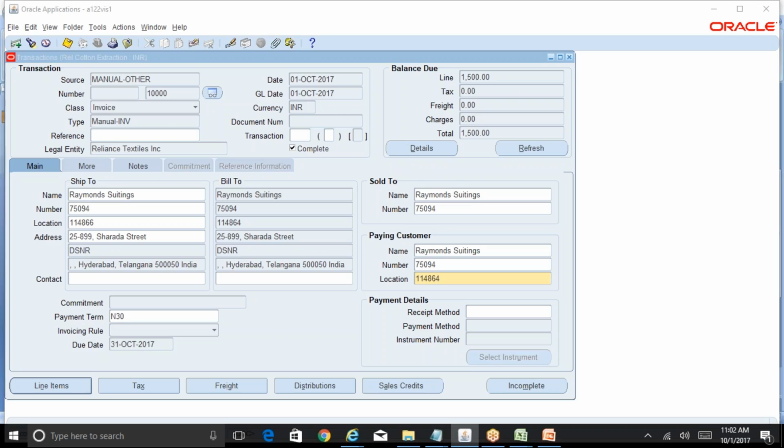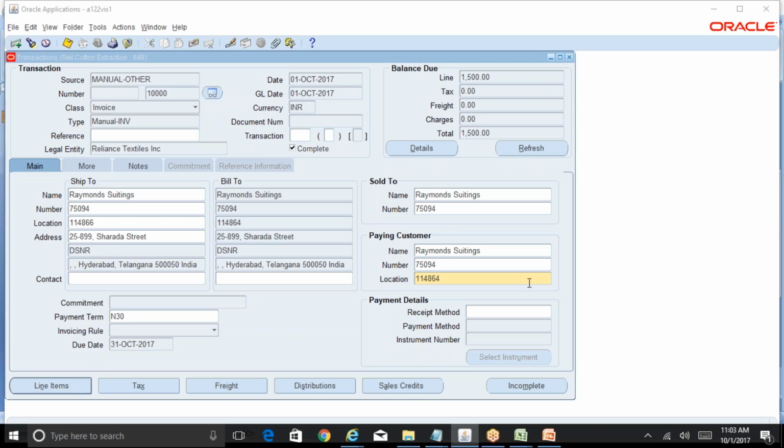So if we want to go for an approval process, is that a customization, or do we have any seeded options available? As far as I know, there is no seeded option for the invoices. The approval functionality is available only for credit memos, adjustments or receipt write-offs. There is even a screen called approval limits. I'll show you the screen.